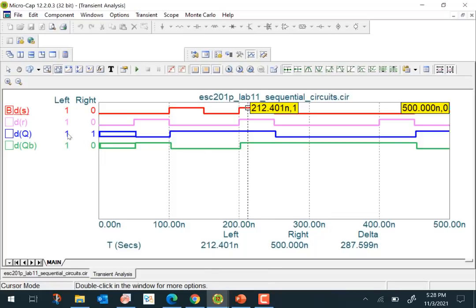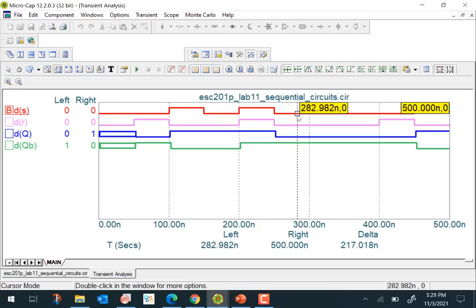But more than that, when you go from 1, 1 and then change the input to 0, 0, it goes into 0, 1, right? Normally when you go to 0, 0, we expect the latch to hold a state here. So first of all, it's not holding a state. And the second one is going to 0, 1. Now this is where there's a problem. It goes to 0, 1, and this state 0, 1 is unpredictable.